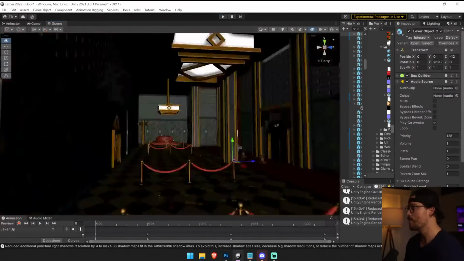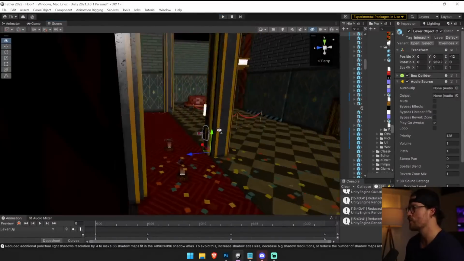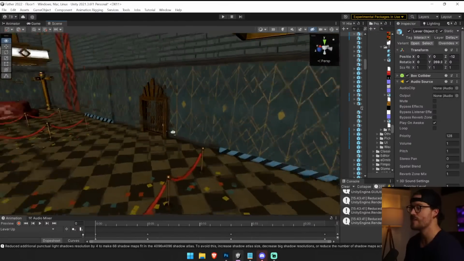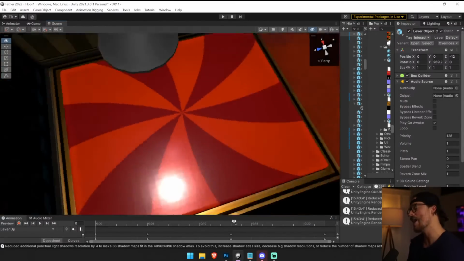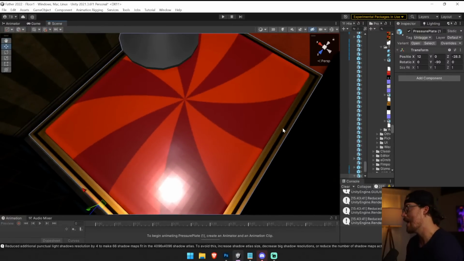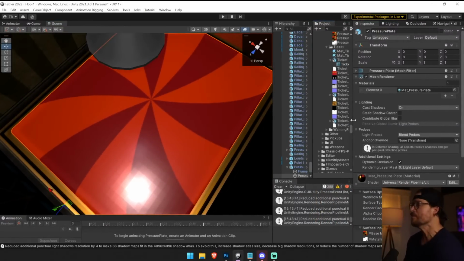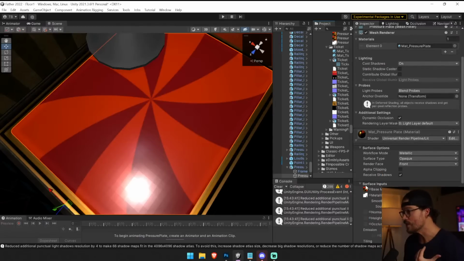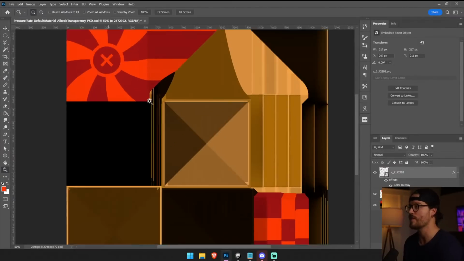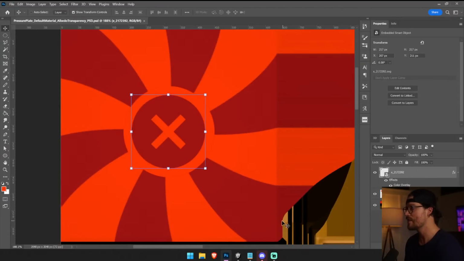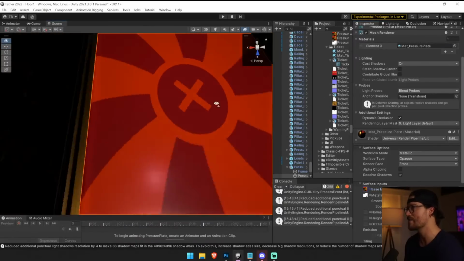It's actually pretty simple and easy to change a texture to a model. The reason I want to change the textures to these models here is because I wanted a spiral, and Felipe did an incredible job here. I don't think it communicates exactly what's about to happen, okay? So it's actually really easy to do this. We'll double click the texture, and we can just add an X over top, and I've already done that here, okay? So if I hit save, it'll automatically update inside of Unity.